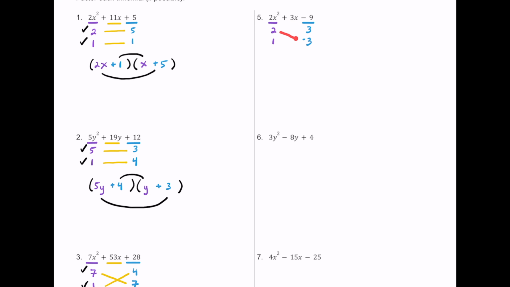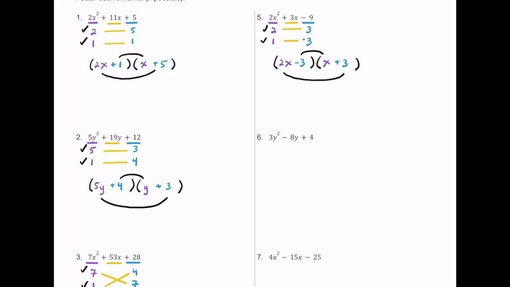If you accidentally went this way, which is okay, you would have got a negative 6 and positive 3, and that would equal a negative 3x, but we're looking for a positive 3x. So we know that we're going to try to go across here. So positive 6, negative 3 combined to make this positive 3x that we're looking for. Okay, so we can go ahead and set up our binomials. We know we're going to have 2x located here and 1x located here. The 2x has to pair with the plus 3, and the 1x has to pair with the minus 3. So again, for the outers here, this is going to be located right in this spot, and for the inners here, that's in this spot.